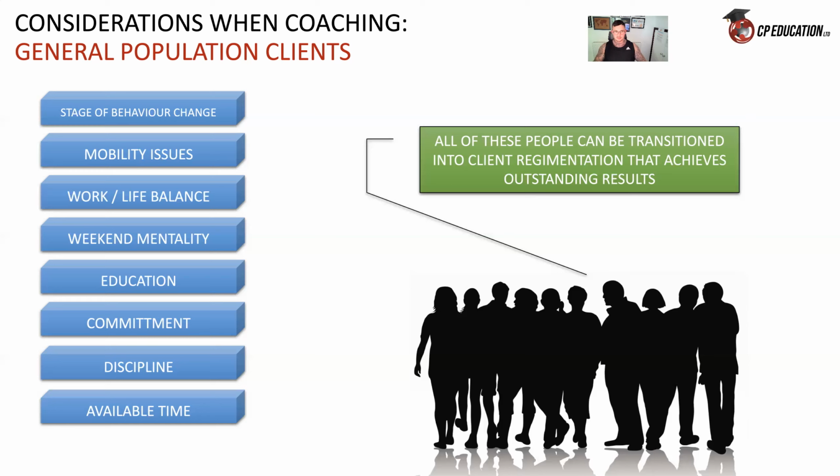So when it comes to general population, it's about education, definitely instilling a bit of authority with what you are saying to them and how you approach your message, because they'll more than likely not really listen. So you've got to over explain the importance of it because they won't know. If you take someone who's really, really into the training, you're not going to need to explain that much because they already know and they're already invested in it. So at first, this is a case of getting your client to a state of behavior change where they'll take action into maintenance. And again, you've got to address it in all these different ways.